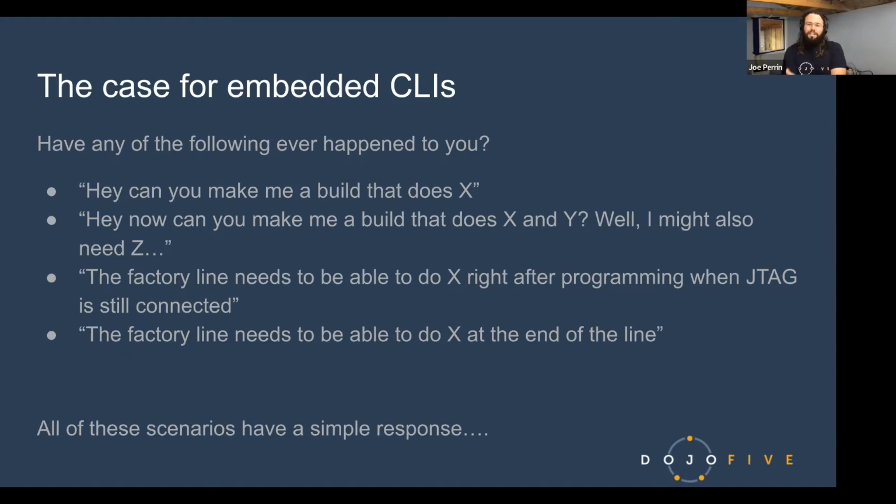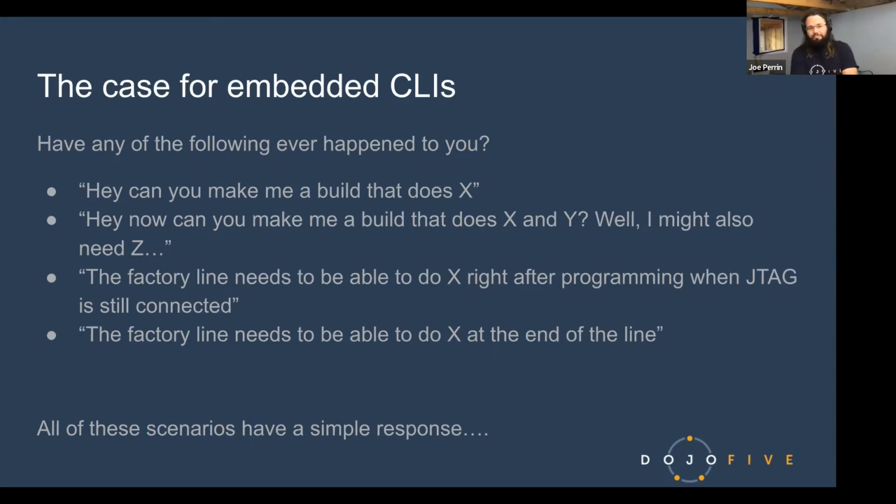And that's important. We want to support their testing, but it can eat into your time. And it might not just be somebody local. It might be, hey, factory line needs to be able to do X. X might be like, we're going to program the MAC address right after programming when JTAG is still connected. So, whatever we need to do to support that. They might come back later and say, well, actually, we're going to do that at end of line now because we don't have the connection to the server to request the MAC address be issued to this device until the end.